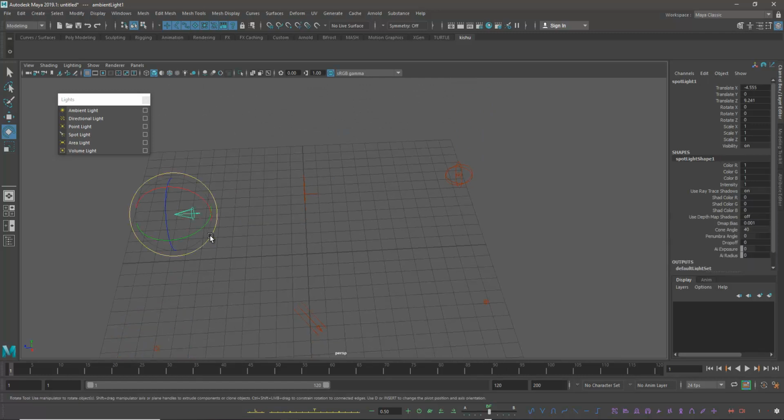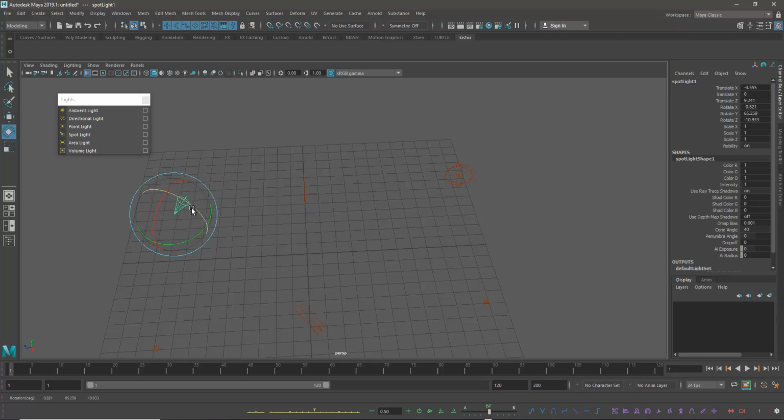And here it is spotlight. Spotlight is like a torchlight, right? Something like bike headlights, torch lights, and focus lights, a kind of projection light, like a projector. Generally we use a projector to project films in theaters, right?